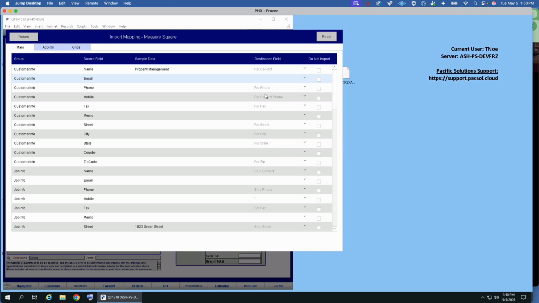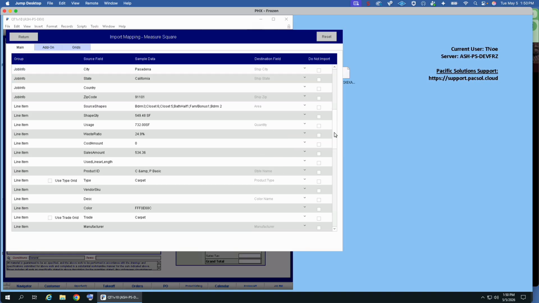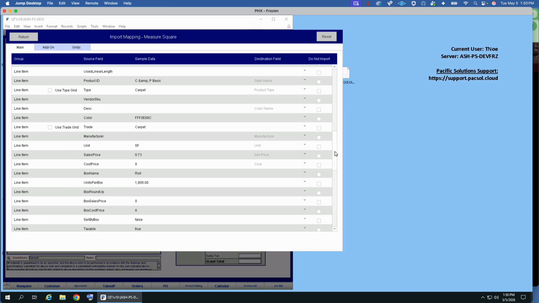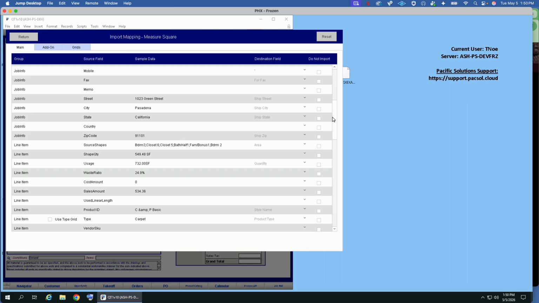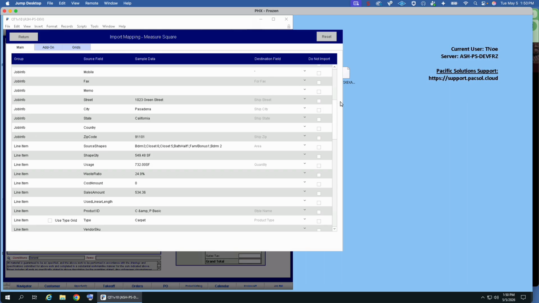but I wanted you to see that you can totally customize, in each one of these areas, where the data is importing, where you'd like that information to travel to. We find that for the most part, these are the right decisions, and there isn't a whole lot of modification that needs to be done.